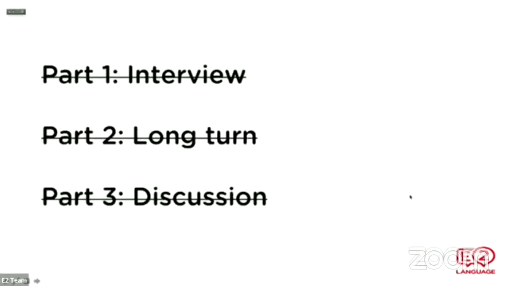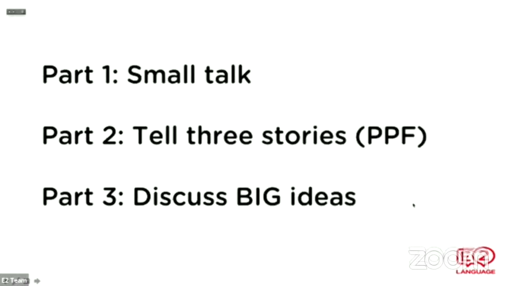So I'm going to give you a strategy for how to do part 2 effectively. And we're also going to look at the other parts as well. So just while we're on that, let's do a quick overview of IELTS speaking. IELTS say it's called the interview, long turn and discussion, which goes for 14 minutes in total. But I believe that there's a better way to describe this, which is small talk, tell 3 stories, and discuss big ideas. These are the 3 things that you need to do, okay?